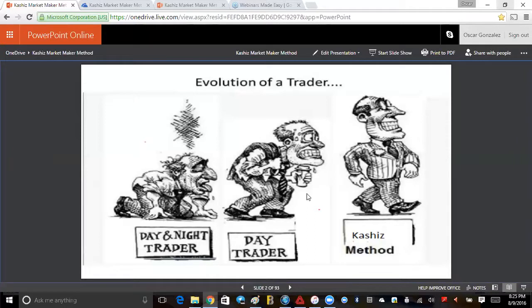All right. So today, we're going to learn how to beat the market maker. And to be able to do so, you must fully understand their objectives. You must fully understand their objectives. Objective number one. You could record me, you could write notes, however you want to do it. It's up to you. But objective number one is to induce traders to take a position.